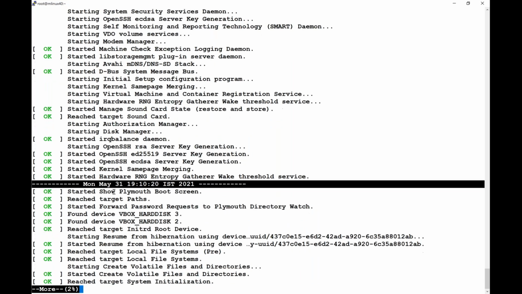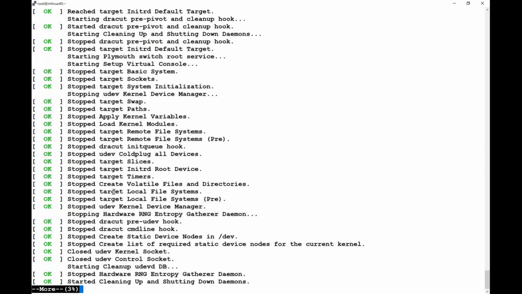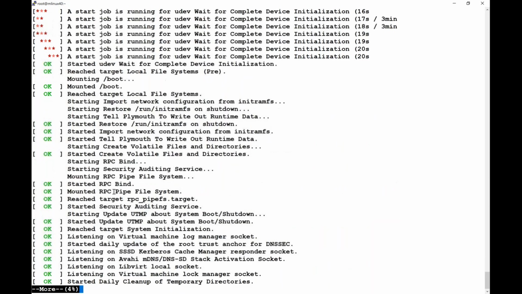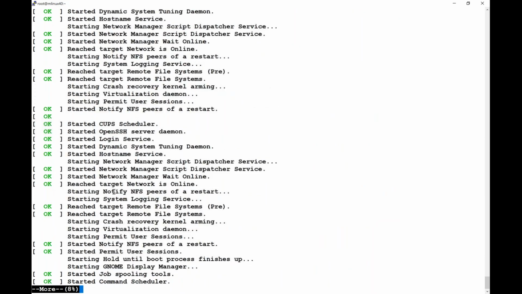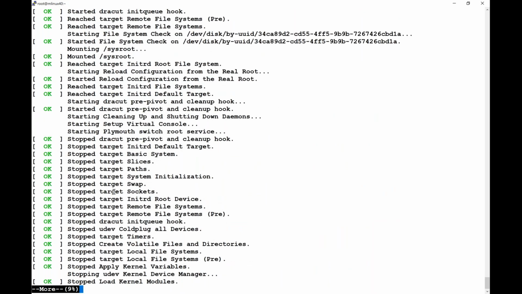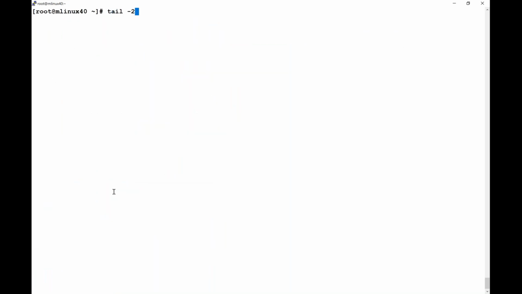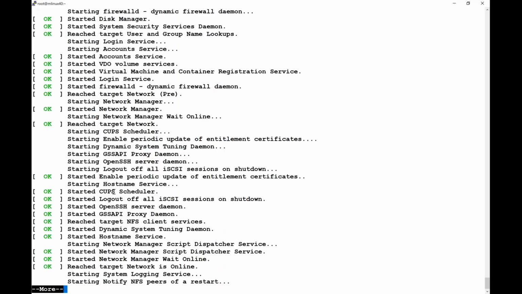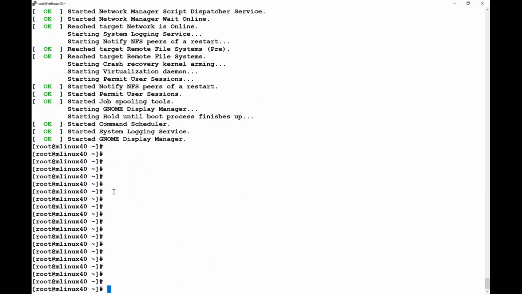So grepping could be the best thing over here. Then if you go the same way, if you go below, you'll find, so it stores the information about how the system was booted, and you can just check it out. So if you check the end of this file, you will definitely find your last booting process. Maybe you can say tail hyphen 50, and you can go to var log boot.log. So you see it might show you the recent boot, how the system booted last time and all.